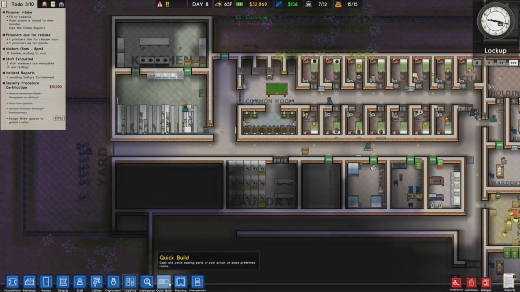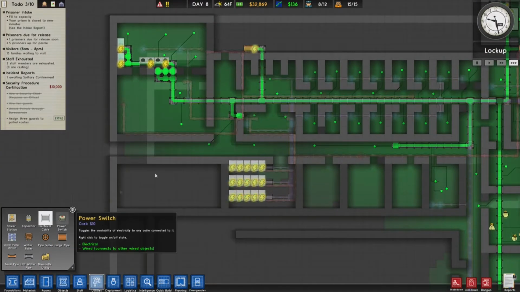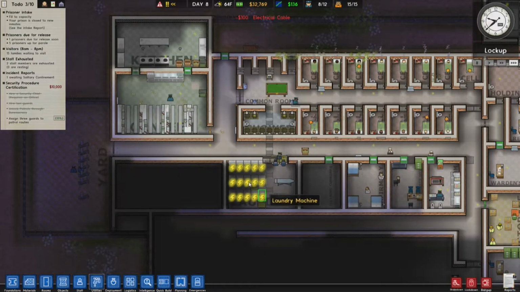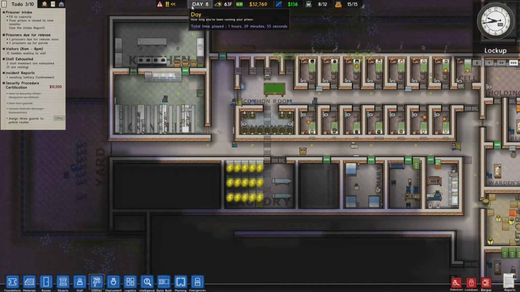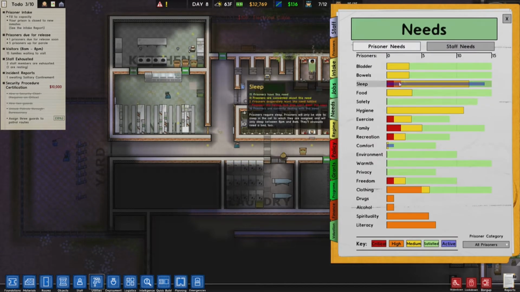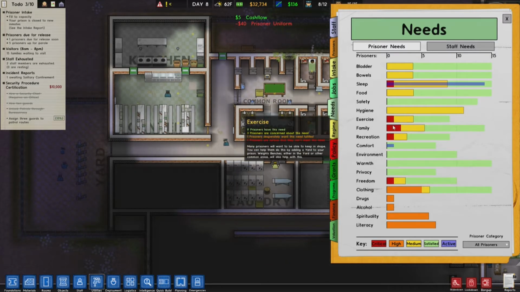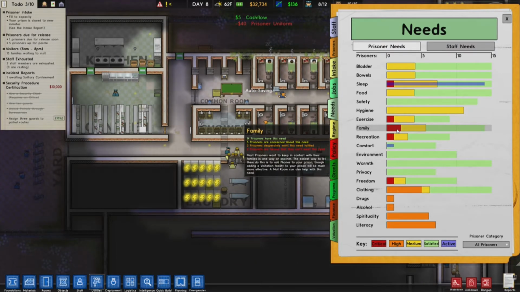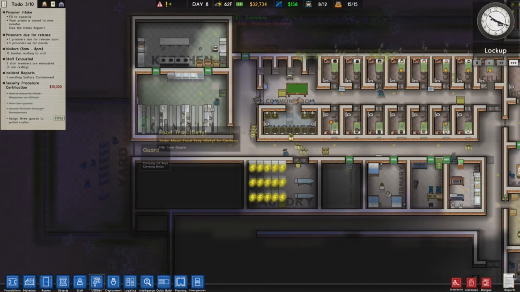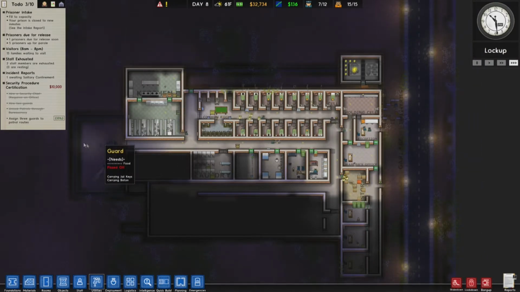So, all right. So now these just need electric. So let's just, simple enough. Right there. Otherwise, yeah, day 8 was really calm. No one freaked out. Everyone's pretty happy here. A little upset about this stuff, but not really. Family is going down. They're starting to use the phones more. Exercise, not a big deal. So all in all, yeah, I think we're finally getting to a spot where it's running smoothly.